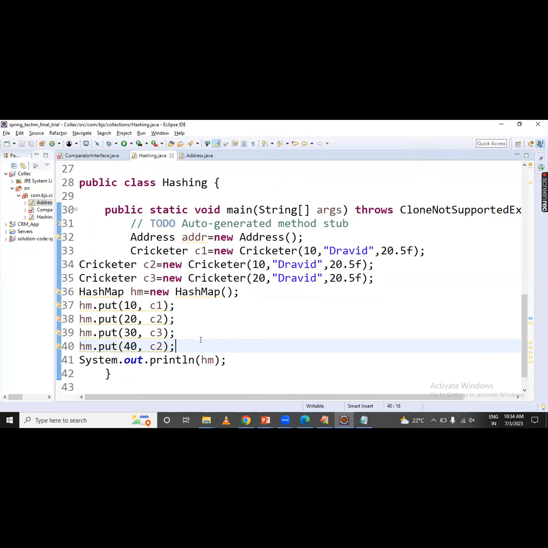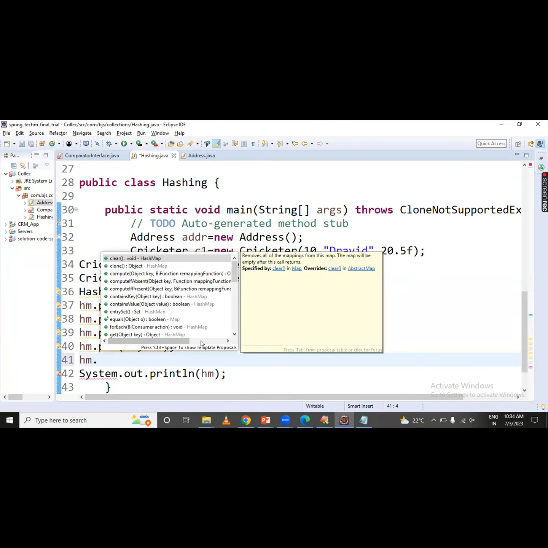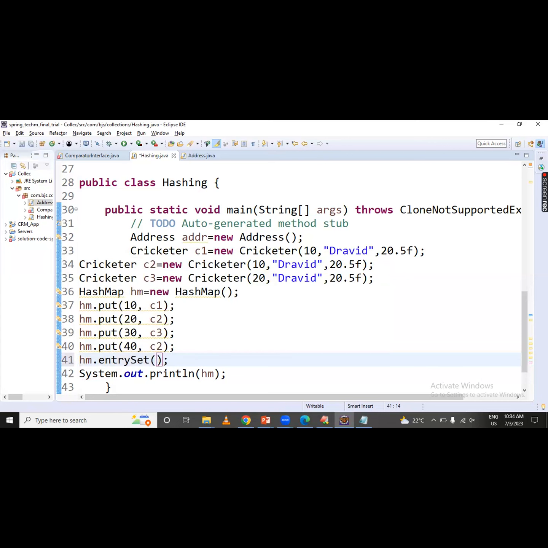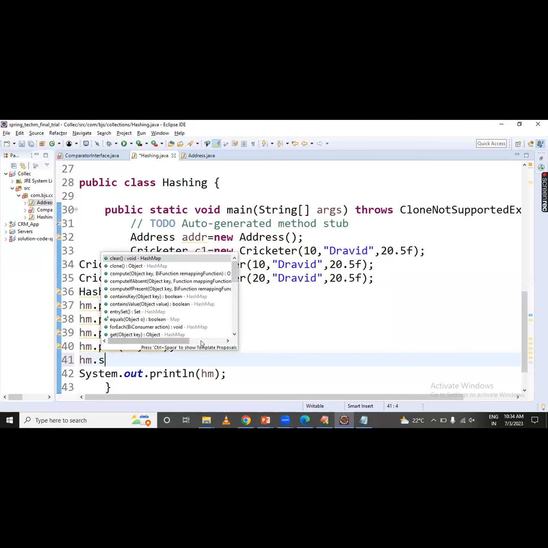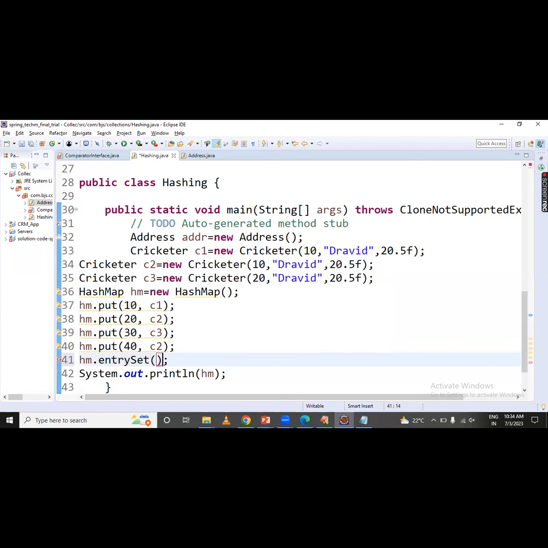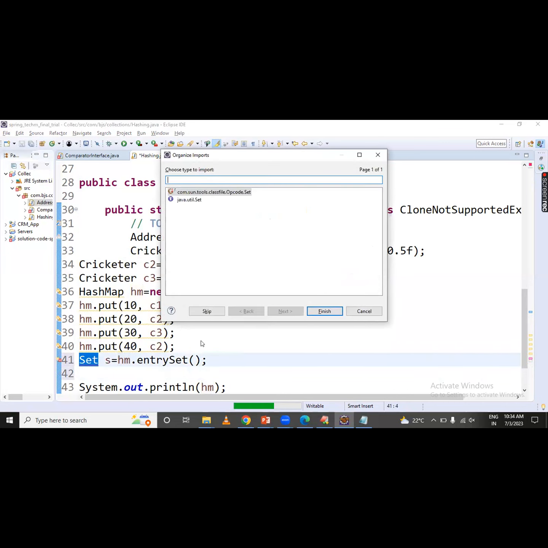So along with this, there are so many other methods which all of you should go through. So here if you observe, entrySet. Why you should know iterators, I have taught. Do you guys remember why we have learned that? Please observe here. This is going to return. What is the return type here? Can anyone tell me? Set. If it is returning a set, I should store it in set type. Now whatever is there in the set, I want to print it.